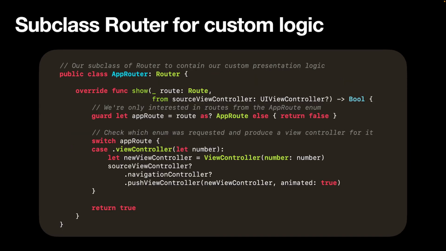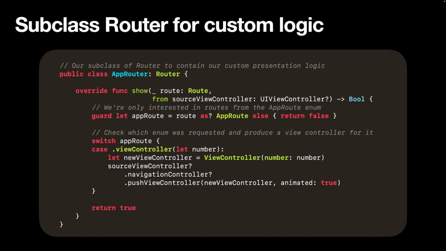And then the idea here is router is an abstract class that has a function called show. This will automatically get called from that semantic request that goes up the chain, and you get the route that was called and then the source view controller that made that call. So you have enough context here to say, okay, first of all, as a subclass of root, can I actually support it? So you can map it to the specific enum that you want to support, and then fail through if you don't. And then all you have to do, as you can see, is extract the data from the enum.